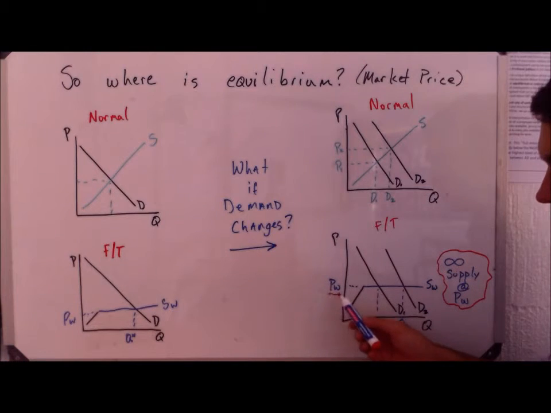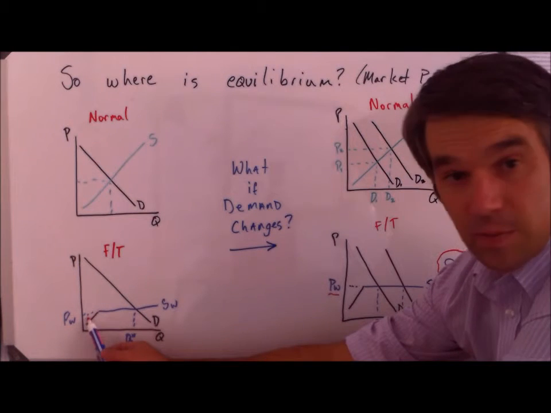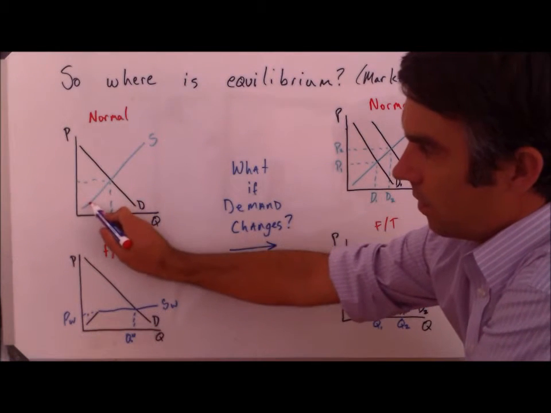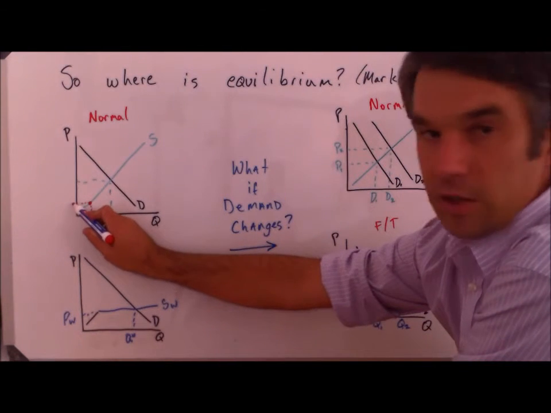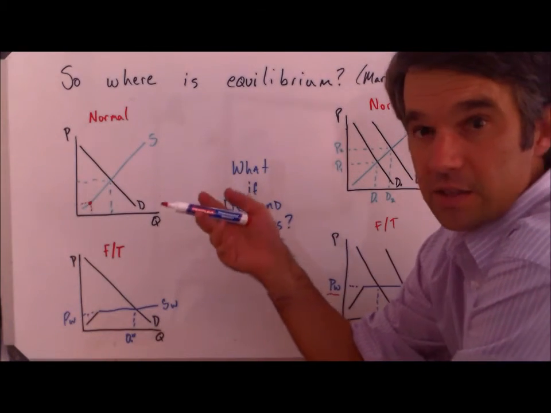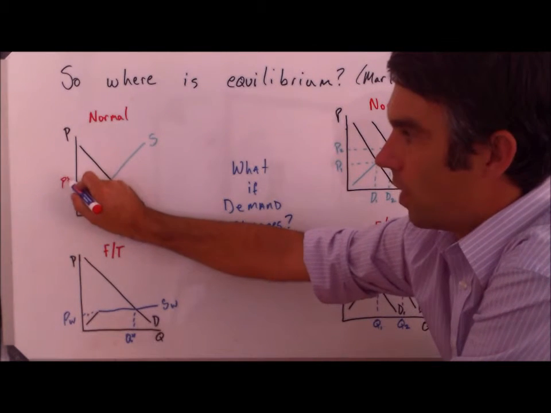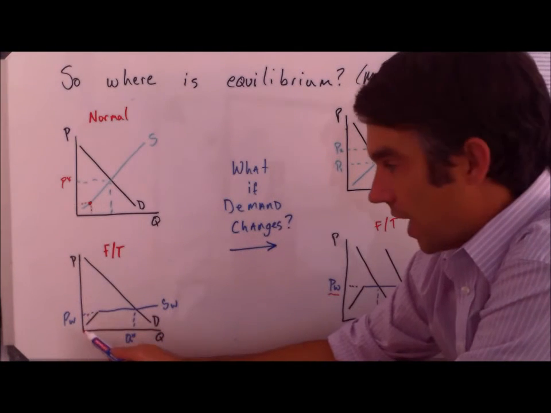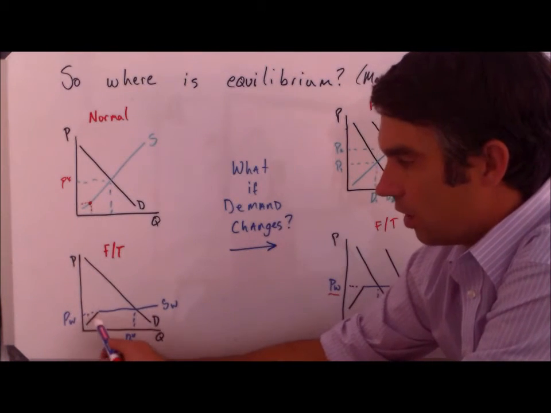Okay? And again, keep in mind, the world price, I guess I didn't say it over here, is going to be the price that these domestic suppliers are, of course, going to charge. Remember here, these suppliers who can supply at a cheaper rate, they don't actually sell it at this rate. They're, of course, going to sell it at the equilibrium price. In this case, that's really easy and no one ever gets confused. We understand all these suppliers will sell at whatever P star is. For some reason, though, people get confused here, and there's no reason for that. Again, whatever the equilibrium price is, it'll be P world, but whatever it is, all the suppliers will sell for that price.